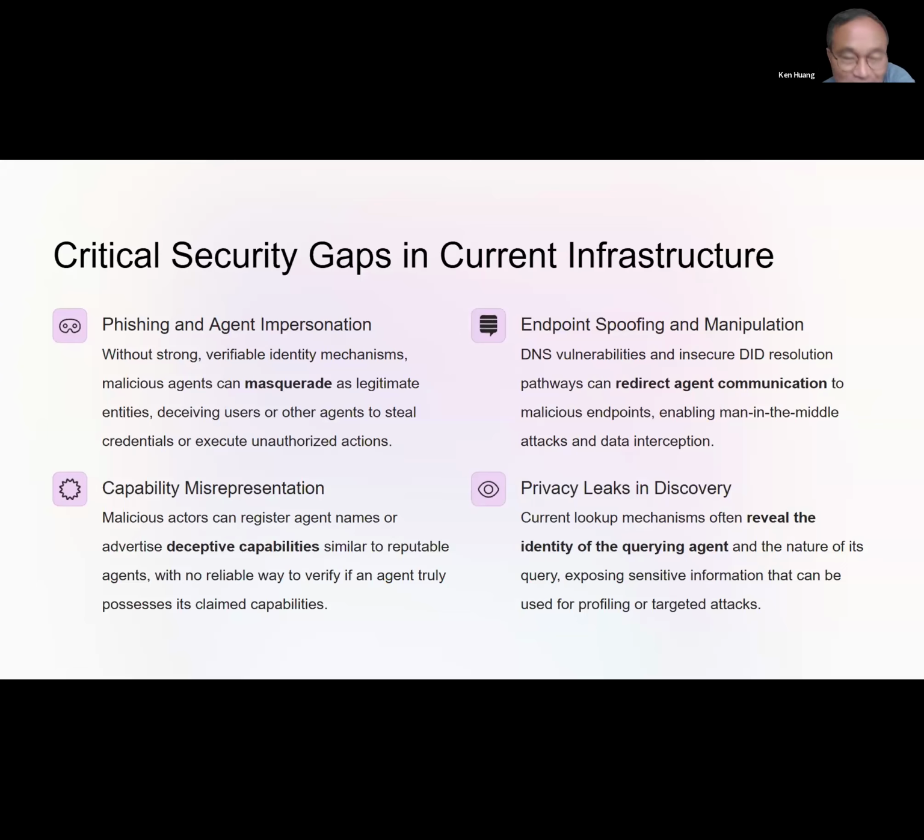The key idea: I've listed some of the critical security gaps in the current DNS infrastructure and why it's not sufficient for our agentic economy. First, you really cannot know the agent. They can masquerade, impersonating other people, if there's no cryptographic proof. And another one is in the communication layer. If an agent can spoof and manipulate, we have to secure the communication layer as well through cryptographic proof technology, such as ZKP, zero knowledge proof, and challenge-response, which will help.